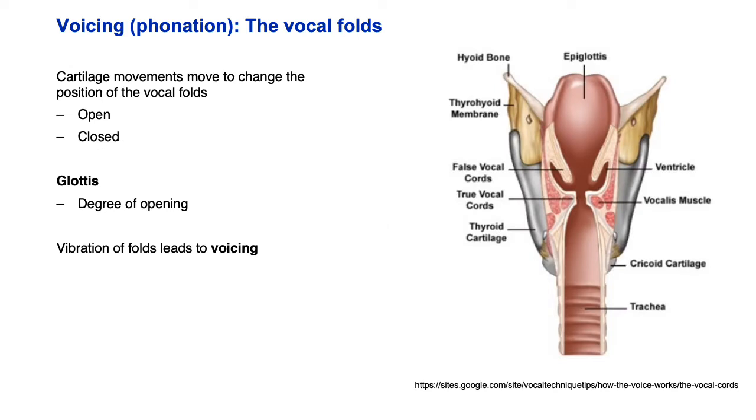Let's look at this in some more detail. Here's now another cross-section, but this time from the front and not from the side. You have the trachea, and then you have a very narrow opening, which is where the vocal cords or vocal folds, depending how you want to label it, are placed. And then you have the epiglottis, where it widens again, where the pharynx is placed. Very essential in speech production is the vocal folds, and particularly the position of the vocal folds.